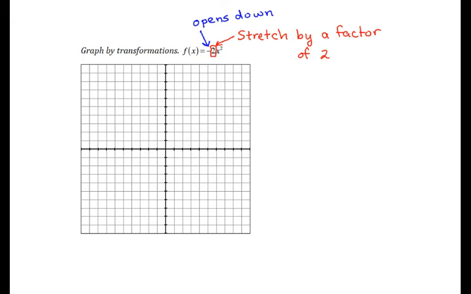Now, with these stretching and shrinking problems, we really can just go with the simple route of picking a whole bunch of x values and plugging them all in to find the y values and plotting points. But we can still use the 1, 4, 9 pattern that's so helpful with rigid transformations. The only thing we need to do to use this pattern, because we know it's not going to follow this exact pattern, it's going to have a different shape, this is the pattern for y equals x squared. The only thing I need to do is come in and multiply these y values by my stretch or shrink factor.